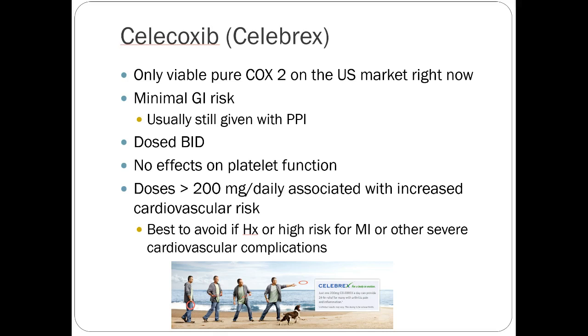And even though celecoxib doesn't affect those cyclooxygenase enzymes, we still use a PPI with them just for the sake of doing it. It makes us sleep better at night, and I think they have actually shown that there is less GI bleeding risk, because there's always theoretical toxicity that you could get some crossover and some minor COX-1 inhibition, even though we say it's purely selective. Maybe it's not truly selective, like it's like 1 to 100 ratio or something like that. You never really know. So it's just a precaution, but you do still give them with some sort of stomach acid suppressing regimen. Dose twice daily, doesn't have any effect on platelet function.